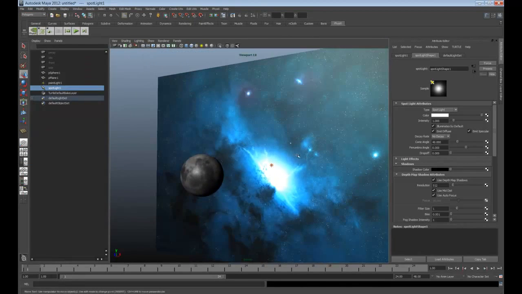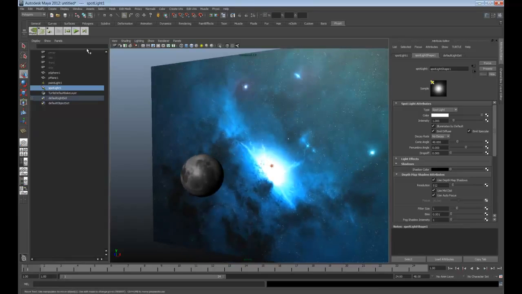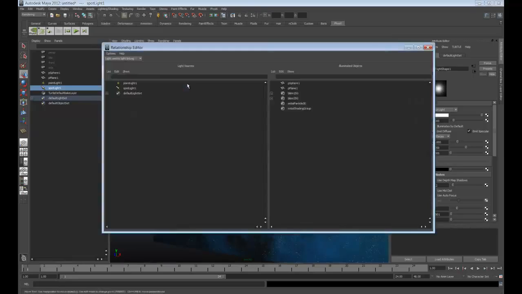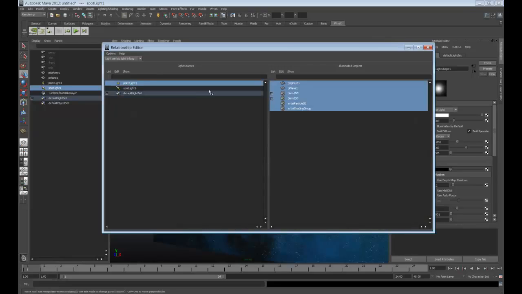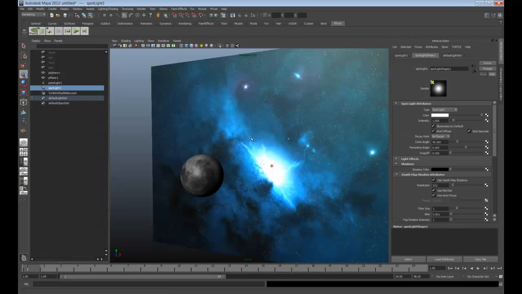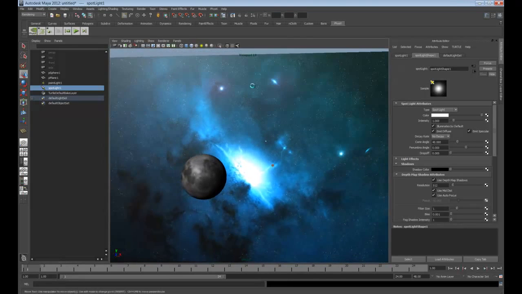We do that by going to the rendering module here, and under lighting shading at the top you want to create the light linker editor, or select it and go light centric, and we want to pick the point light and say we don't want it to affect the plane, and the spotlight we also don't want it to affect the plane, and then just go ahead and close that up, and we'll render that.